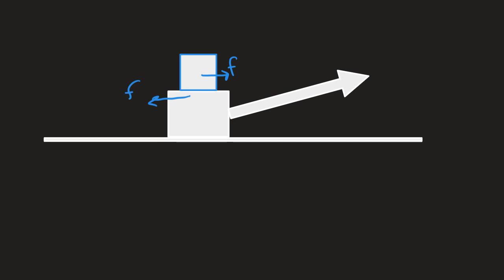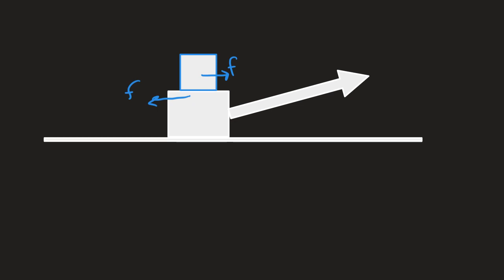So that's like the example when you say they slip off each other, they're going at different accelerations, and is that what's going to cause them to slip off one another? Well, yeah, if I pull hard enough on the bottom box, I'll break static friction. And that's going to mean the two boxes won't move with the same acceleration.